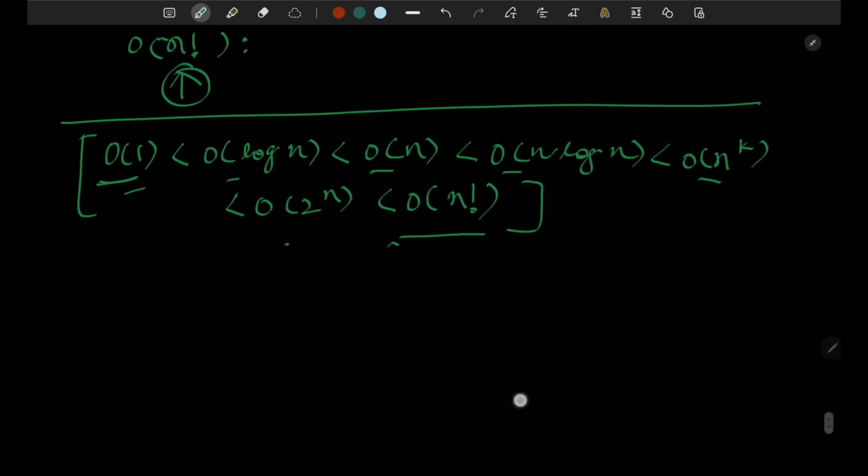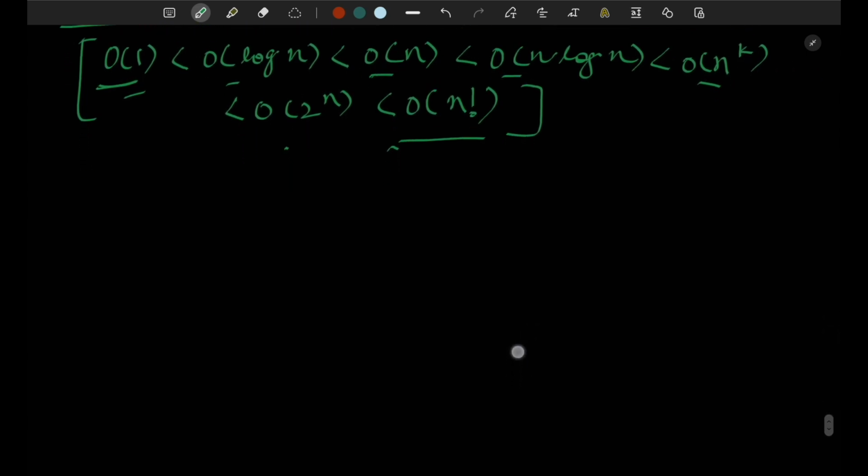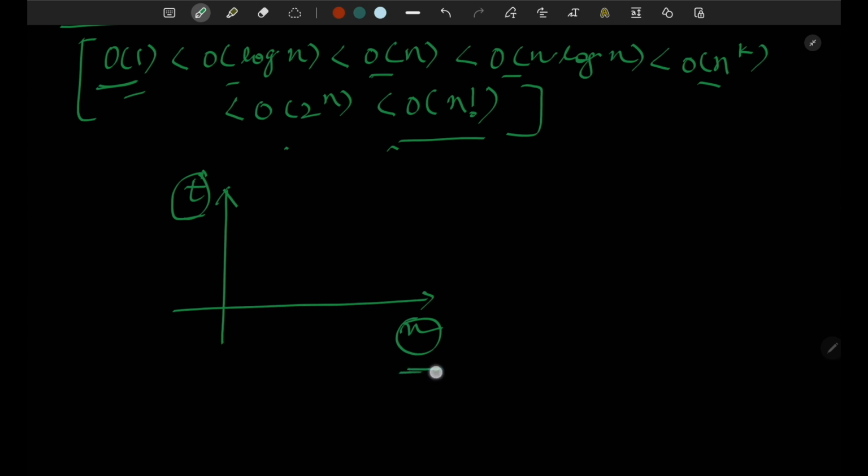So another very important point to notice about this complexity is that these things are called asymptotic complexity. What we mean by asymptotic complexity is, so let's say if this is the time axis and this is the input size axis, then as this value increases beyond the threshold, and most preferably a very large number, at that point of time how exactly your algorithm is going to perform, that is what we measure by the algorithmic time complexity or the space complexity, because essentially we want to measure the rate of growth.